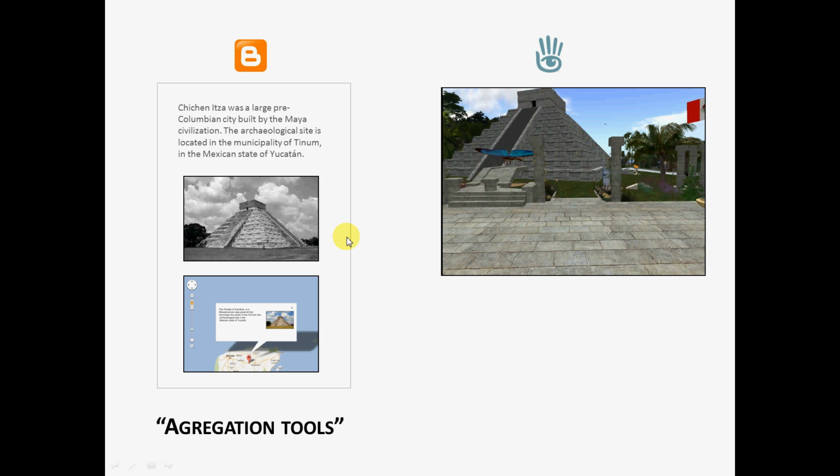The same thing happens with, for example, a photo. He edits in Photoshop, but he publishes the photo in a blog. So the same here. We can have a 3D tool, such as Blender, to make the 3D, and then we insert it, embed it in a virtual world to be touched, explored, interacted with.